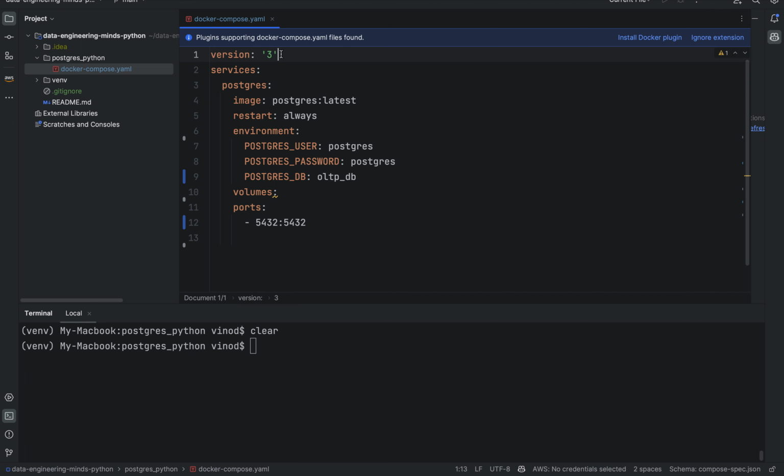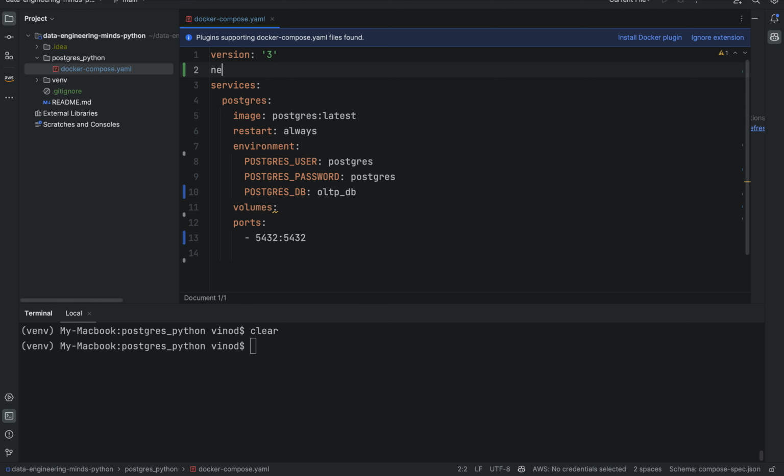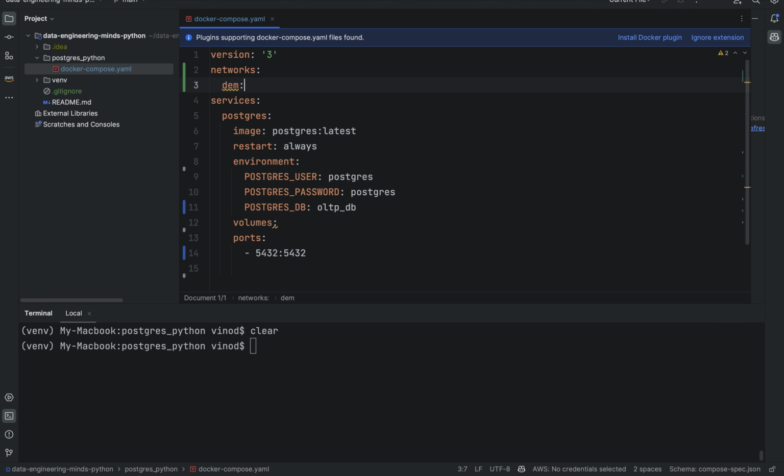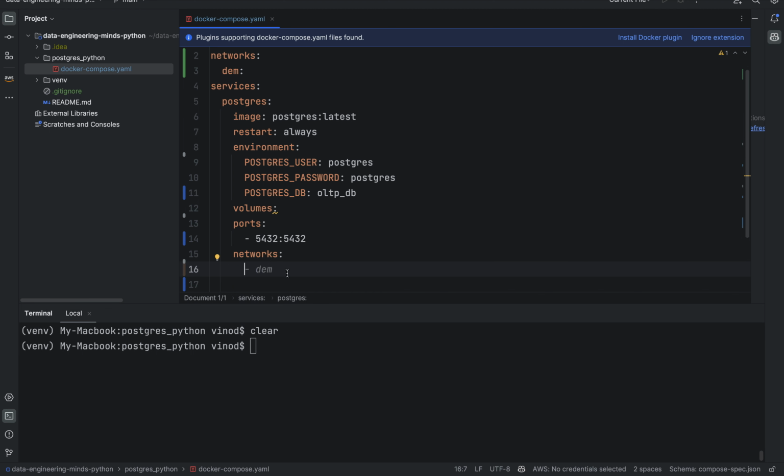So for this, we have to create a network. So I'm going to create a networks, and I'm going to call the network as DEM. Okay. And then you have to specify which network this Postgres container will be running. So let me use the same DEM network.